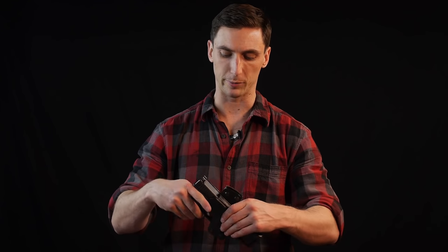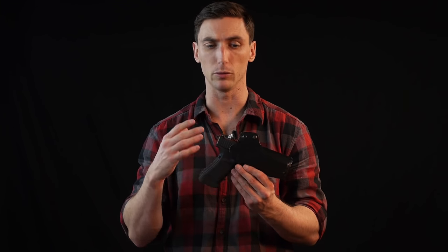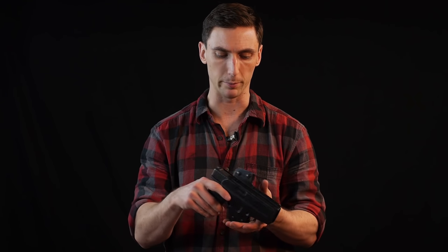There are a lot of IWB manufacturers out there. A couple I don't have examples of but are still excellent holsters: Bravo Concealment, LAS Concealment, Galco, and DeSantis. Depending on your type of weapon, one of those might work better than the others — just take your time, do some research, and you'll find one that works well for you. When it comes to outside the waistband carry, I don't do a whole lot of it. Companies that make good OWB holsters include Raven Concealment, Bravo Concealment, many other Kydex manufacturers, and Galco. I have a Galco convertible OWB/IWB holster that I keep in the outside the waistband configuration — it is well made. Just be aware of the pros and cons when it comes to OWB carry.